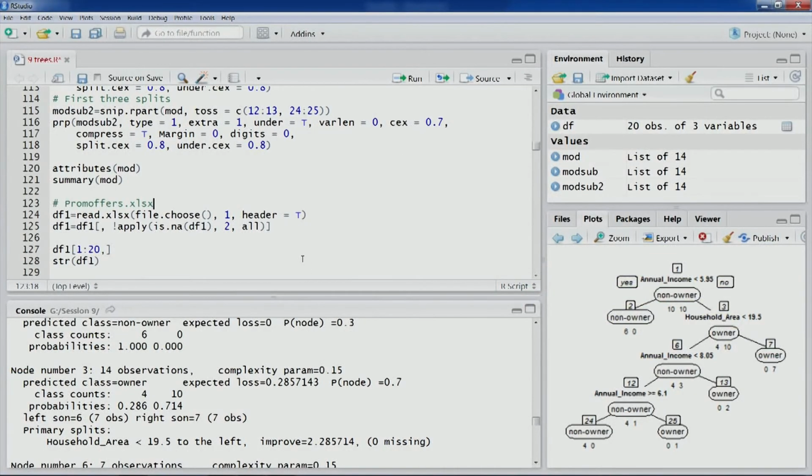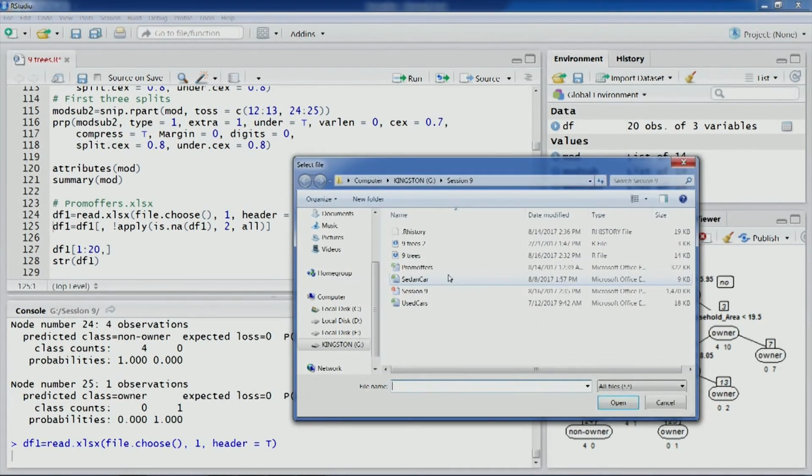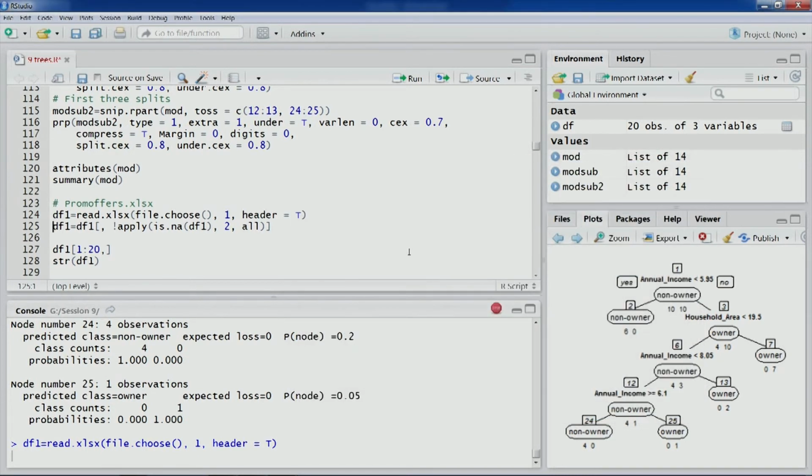With this background, let's come back to RStudio and start our classification tree model. First let's import this particular data set. Since there are 5000 observations, it takes a bit more time to import this file.